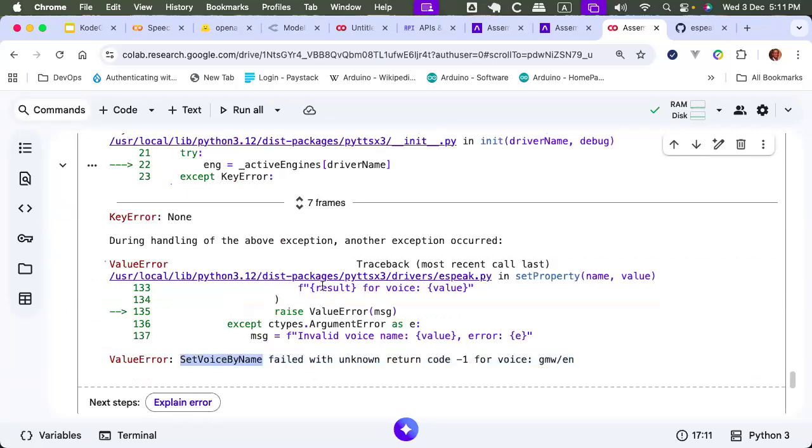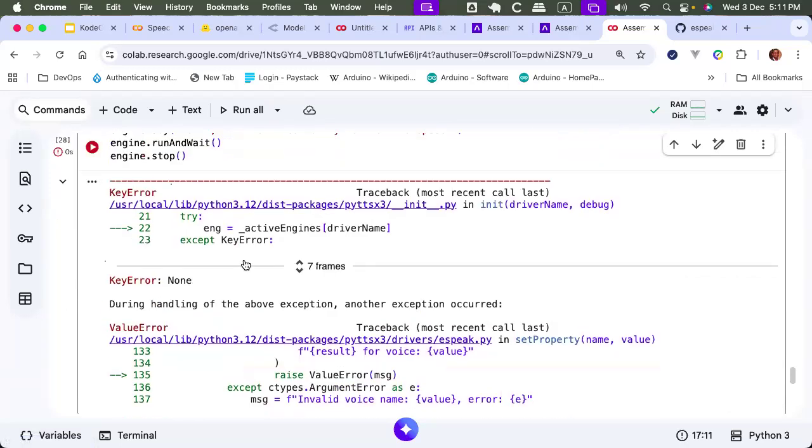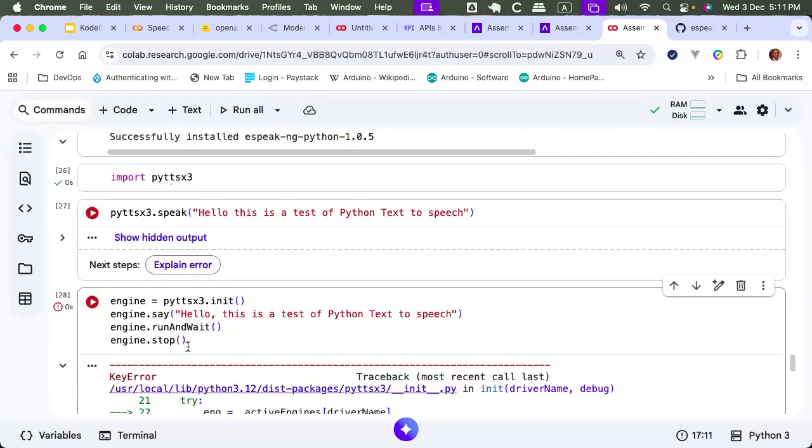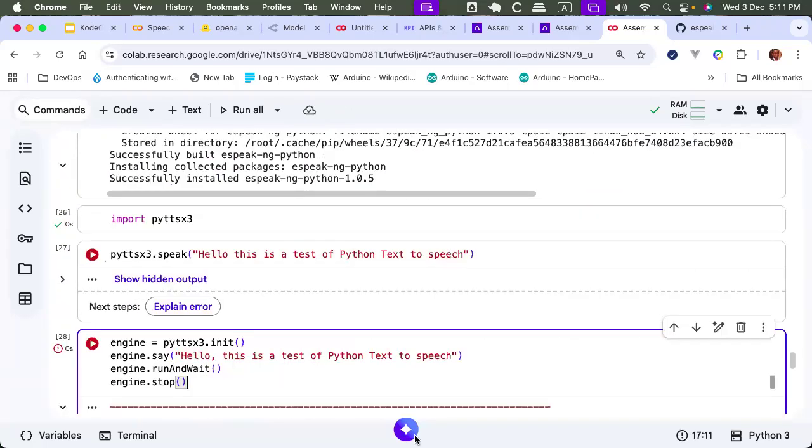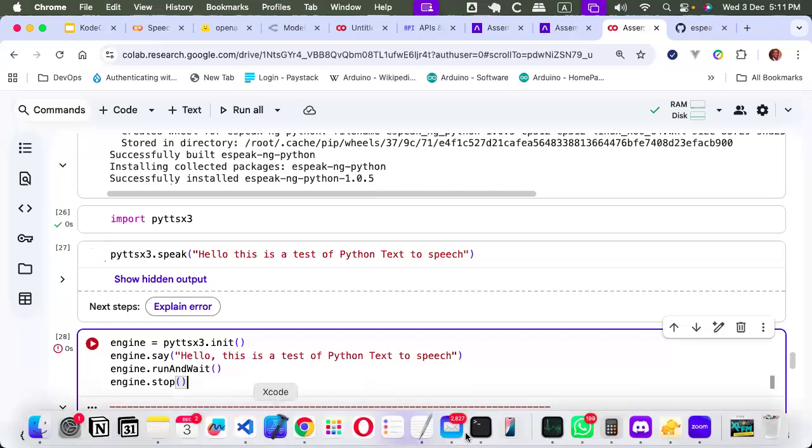Basically, this means it cannot set the voice. So this might be because I am running in a Jupyter environment. If I'm running on my local Python, this should work. Let me see how fast I can do that in a Python environment.